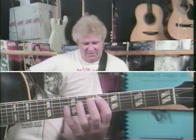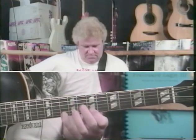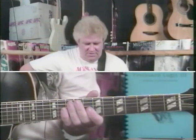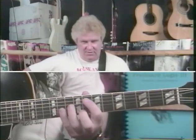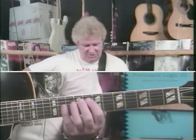Just in case you thought I couldn't play it, I can play it, see? Okay, our fourth arpeggio is the same one we learned 3 different places in the major scale. This is the F minor 7 arpeggio.